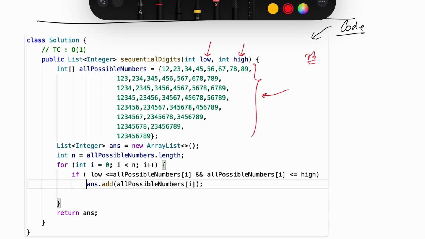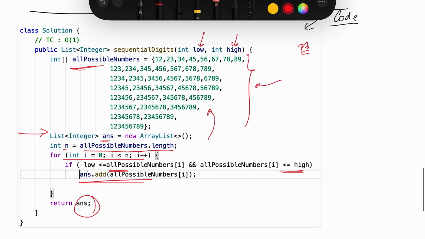We iterate over our possible numbers: i equal to 0, i less than n, i plus plus, where n is all possible numbers dot length. If the possible number is greater than or equal to low and less than or equal to high, I add that to my answer list. This is my answer list to store the answer, and in the end I can return answer.